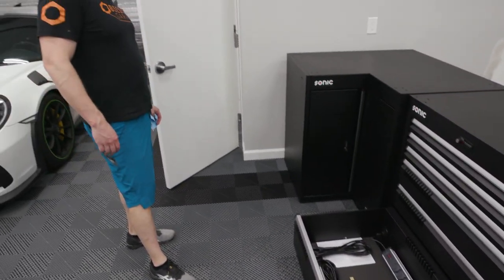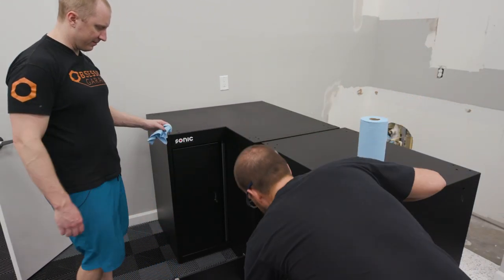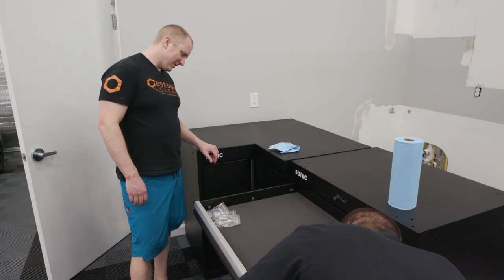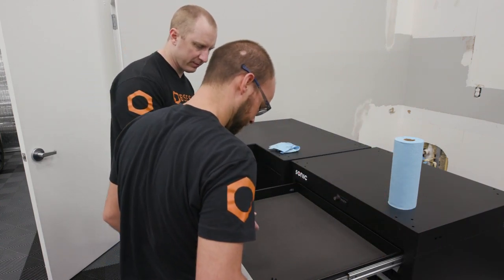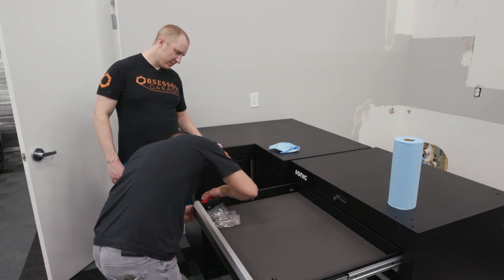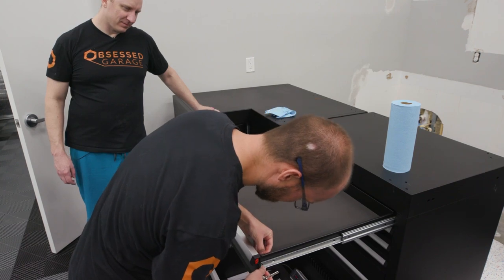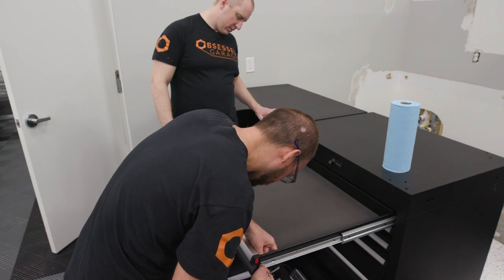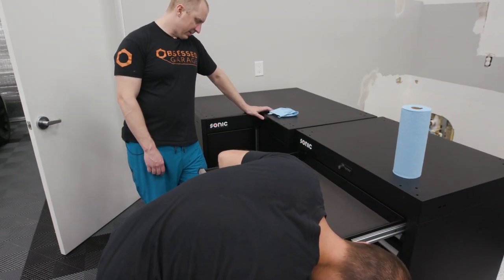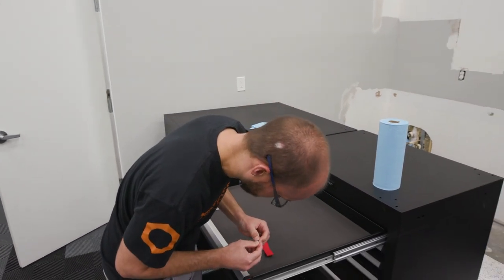Our power cord goes through there. How do these drawers come out? They also set this one so you can only open one at a time. In order to take the drawer out, you have to take it — these are like pressure fit on there. We don't need to take this drawer off. I also have to figure out how to do the power strip — there's a hole in the back — how do I mount it to the drawer? And this one gets a power strip as well; that's what the second power strip is for.